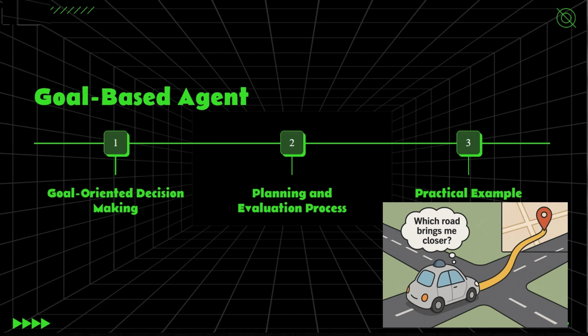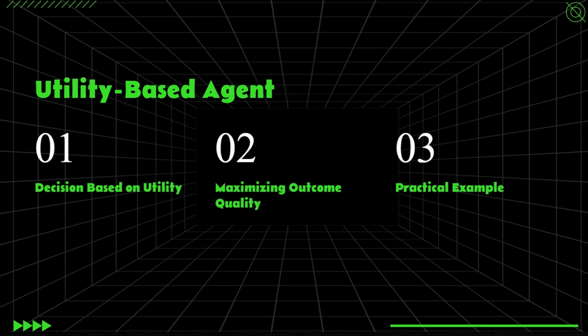All right, so this brings us to our last agent, which is the utility-based agent. This agent doesn't ask the question like the previous one, will this action help reach my goal? That was for the goal-based agent. But this one, instead, is gonna ask, how good is this result for me?